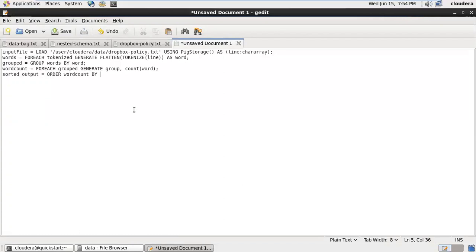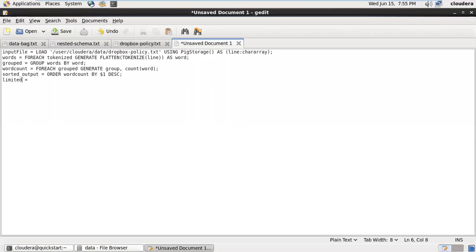here for each vote you will get the counts, right? So by $1 descending, I want to get the most occurred fields in descending order, and limited, if I want to get only the top 10 keywords that are most frequently occurred.